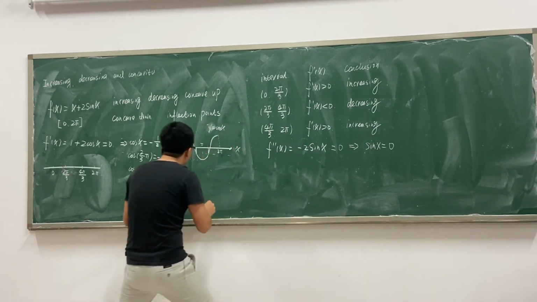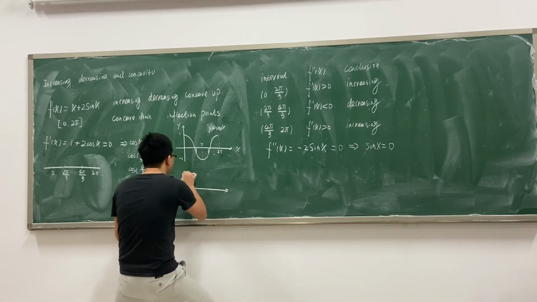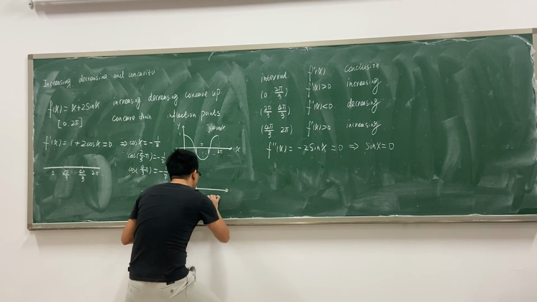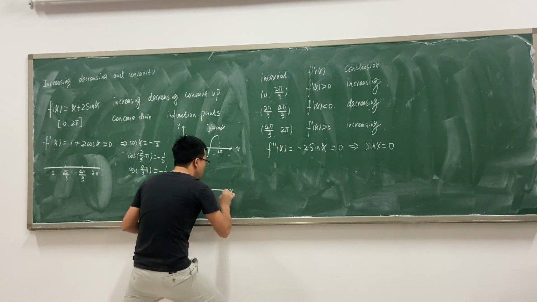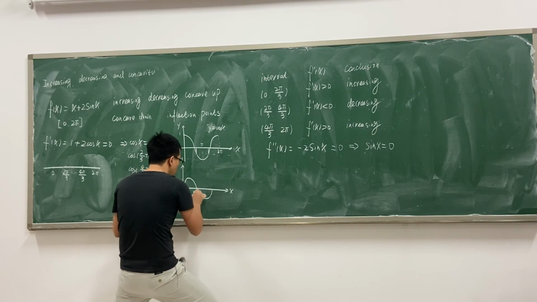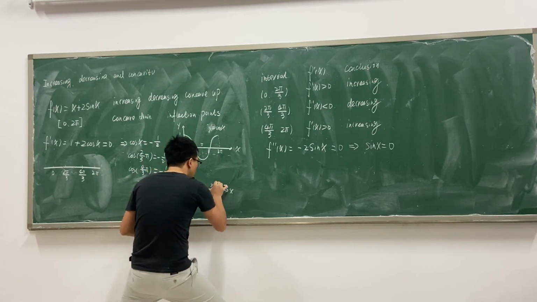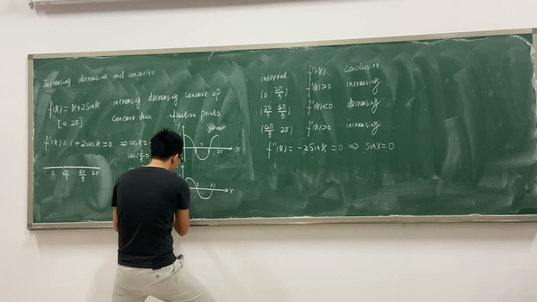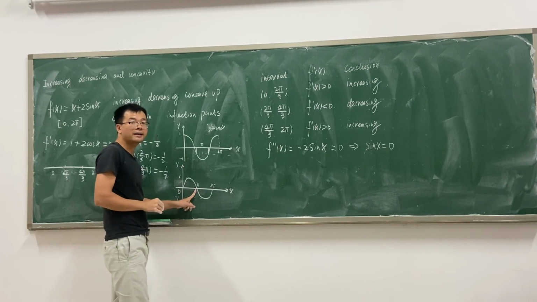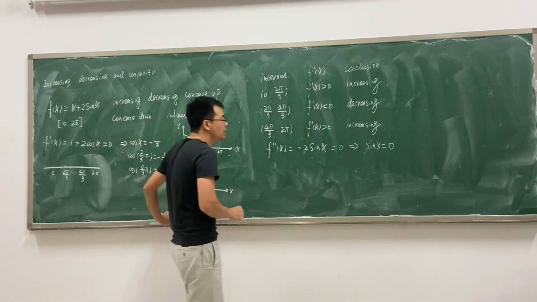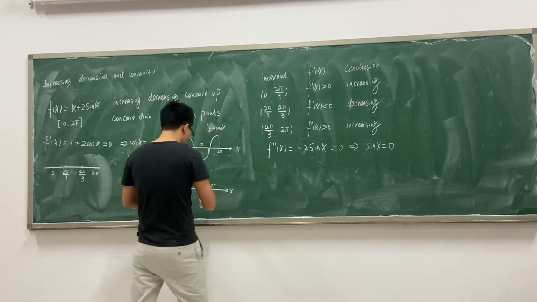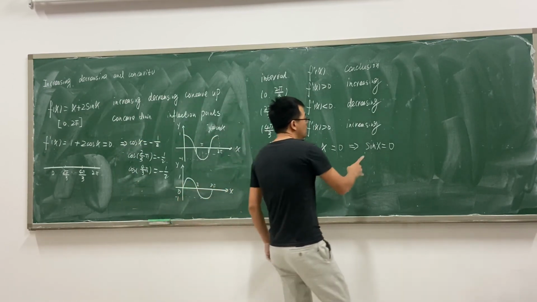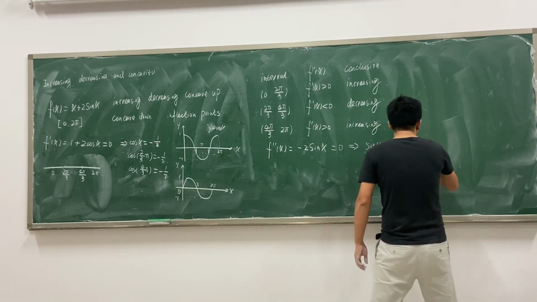Now we first remember the graph of sin. Actually like this: here is x, here is y, here is 0, here is pi, here is 2 pi, here is 1, here is minus 1. So we can see the point is pi. Here we just consider the open interval 0 to 2 pi, so x equals pi.